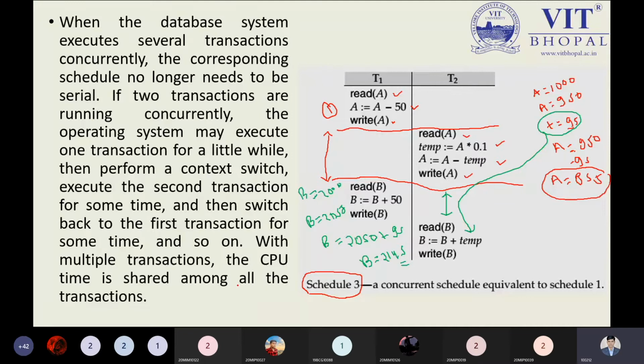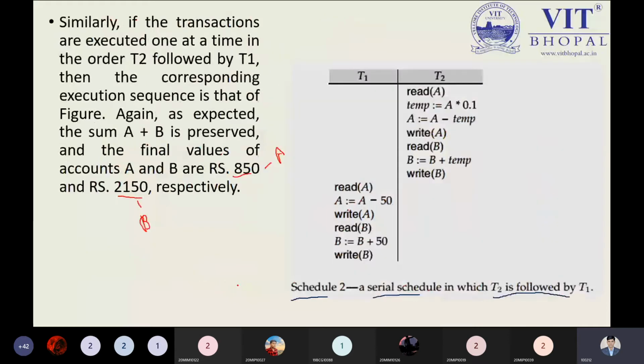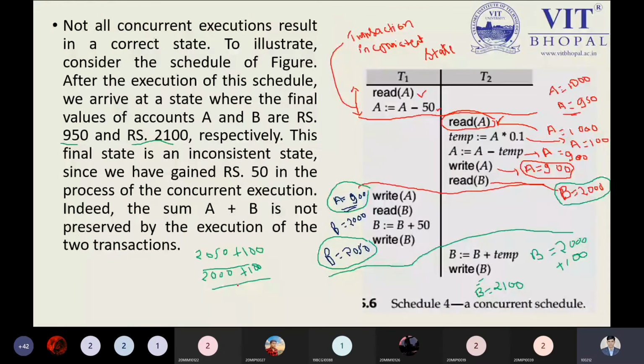What we have discussed so far in the concurrent execution is the schedule and concurrent schedule. Now moving to the next concurrent schedule, that is schedule 4. This is the point we have to keep in mind. Theory portion I'm not reading unnecessarily, because I've given it over here only for notes purposes. So the transaction will be in a consistent state. Let us understand how.